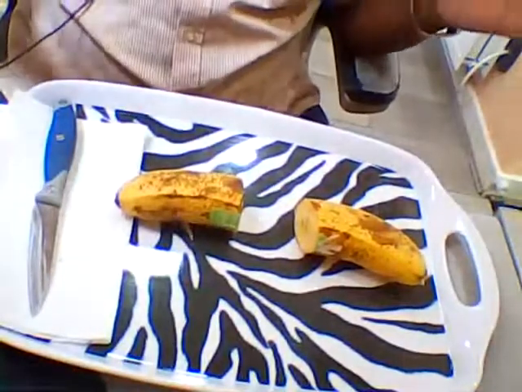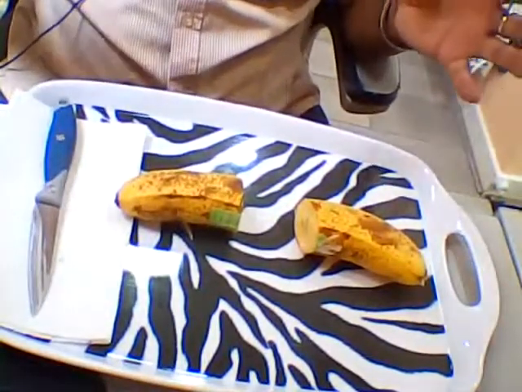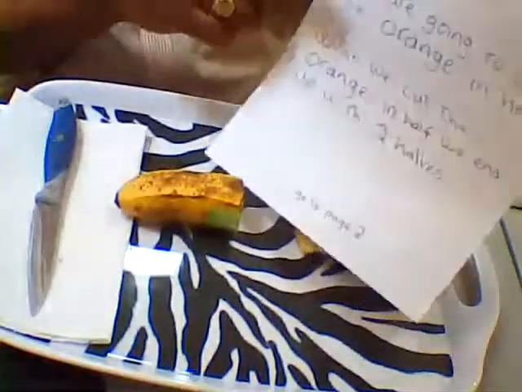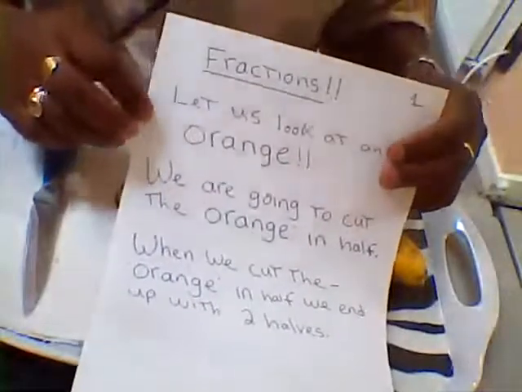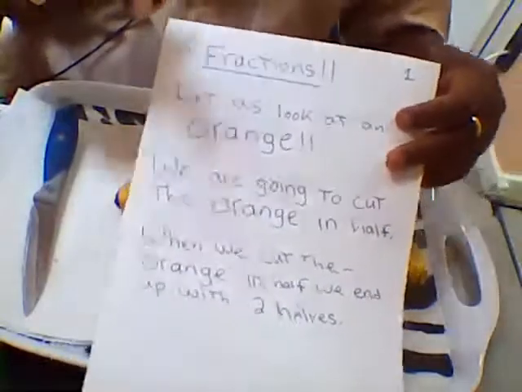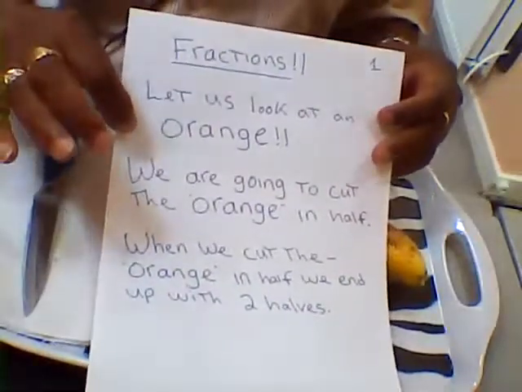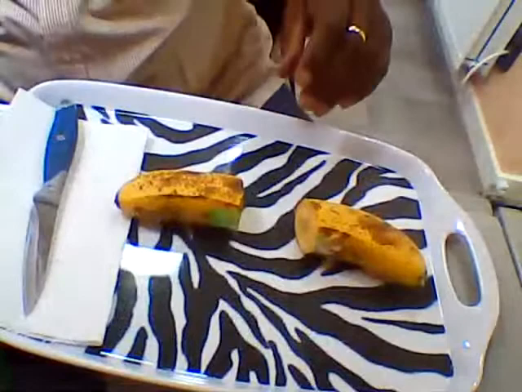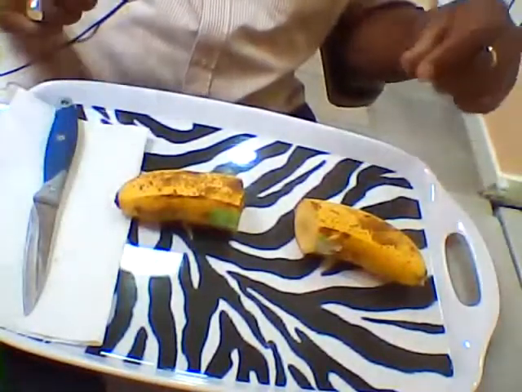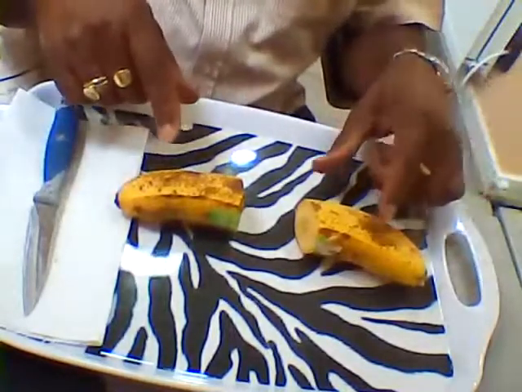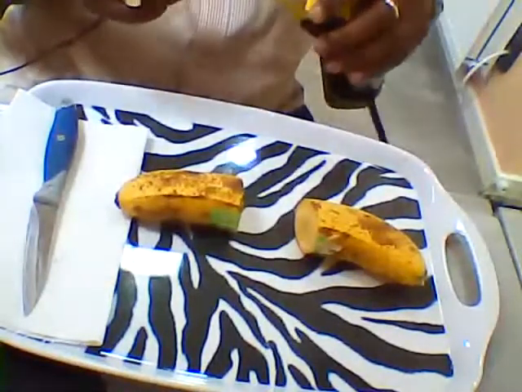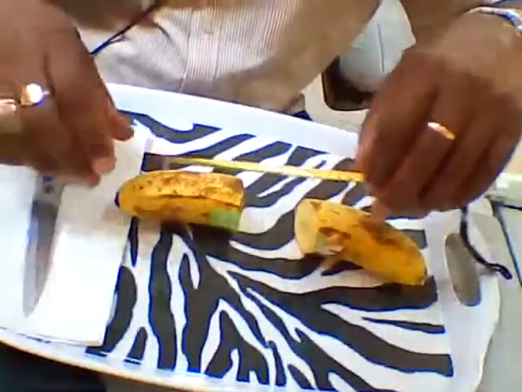Now, you remember the orange. And don't say you don't, because it's still on there. And remember the orange when we did the fractions for orange? Okay, the video for the orange is still there, still being viewed as well. So all we're now doing is using a banana because we want to do it in fractions. So that's 1/2, 1/2. Now I wanted to make sure that I can cut them exactly into quarters.